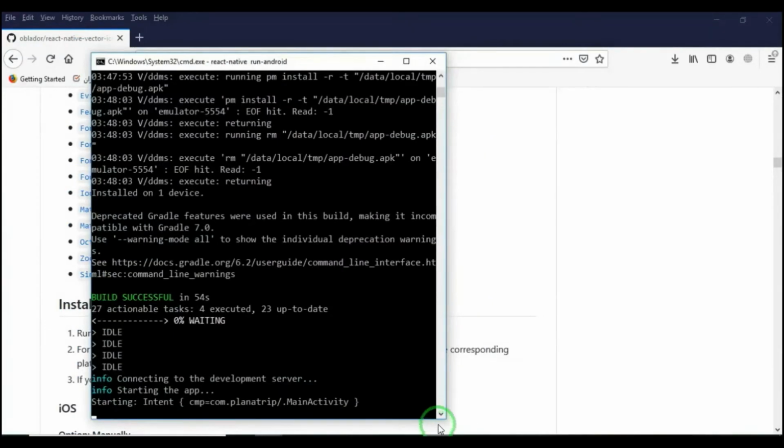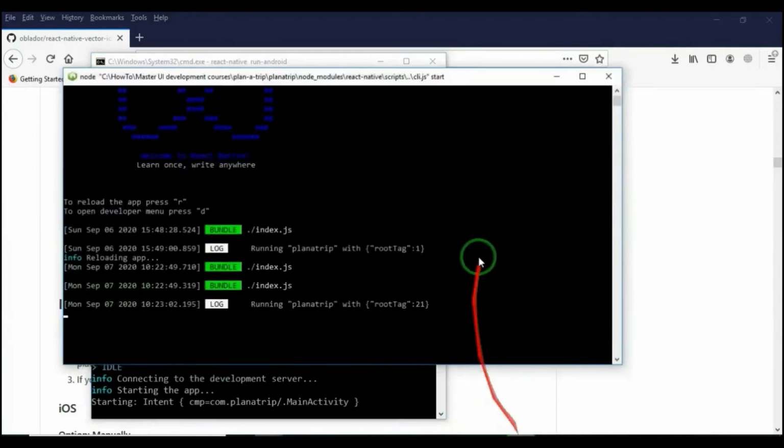I recommend you to close this node window, because when you install some packages, you have to restart your application to make your changes applied in your application.